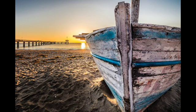Isn't it lovely? The sun looks fantastic, and I can see there's a lot of texture in the sand, which I've tried to create in a more abstract way. I think the most challenging thing here is to create this kind of weathered look on the boat, which I'm going to be using a mixture of wet on wet and layering. I'm going to be using that wet on wet technique throughout the painting, waiting till it completely dries, and then adding other layers on top to build the texture and the structure up.